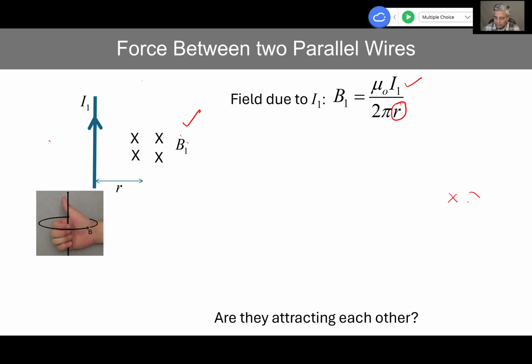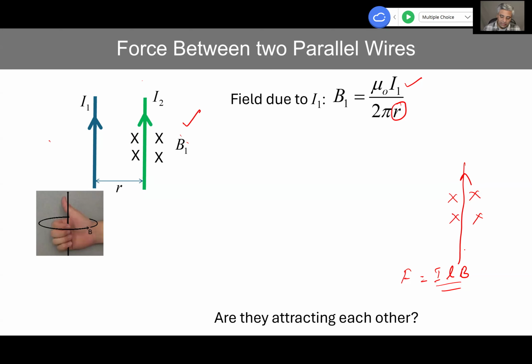And we just learned that if we have a field and a wire that's carrying current, it's going to experience force. Did we learn that? And we find the direction. That force is given by ILB, with the angle being 90 degrees. I can just say that ILB is the force value. How about direction? Just like we did the exercise on that coil, the same idea here. That's how we find the force on the wire.